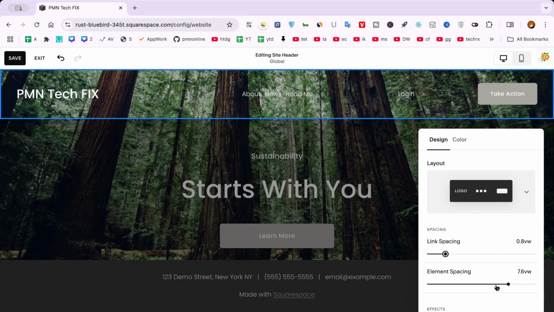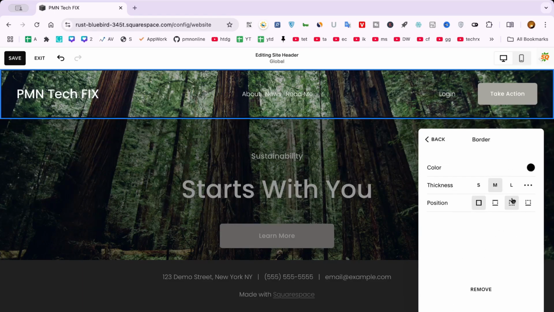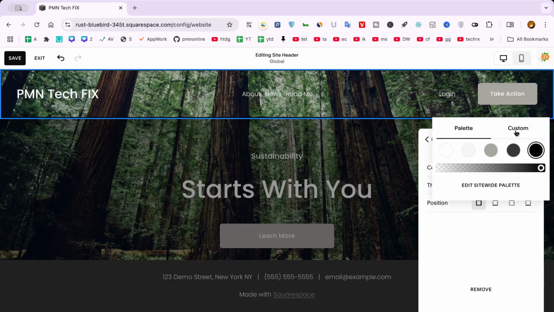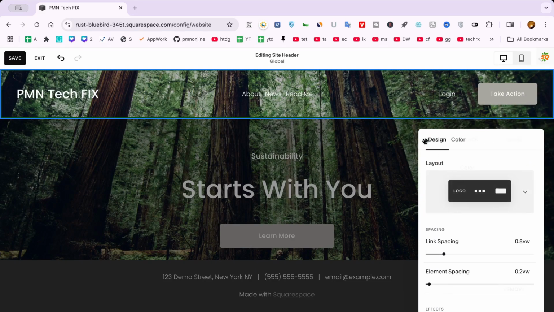And just like that, you're done. You've successfully learned how to move the menu bar on Squarespace and edit the navigation to better fit your design goals. Remember, you can come back and adjust it anytime. Feel free to experiment until your site looks exactly how you envision it. Even small changes like repositioning your navigation can greatly improve the user experience.